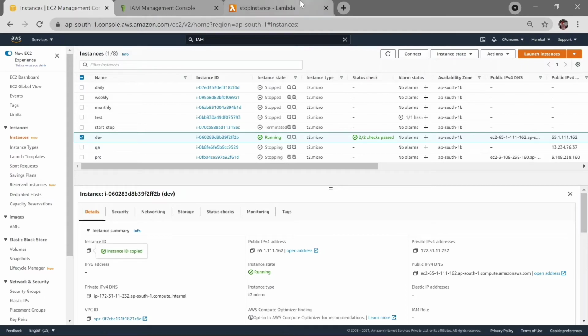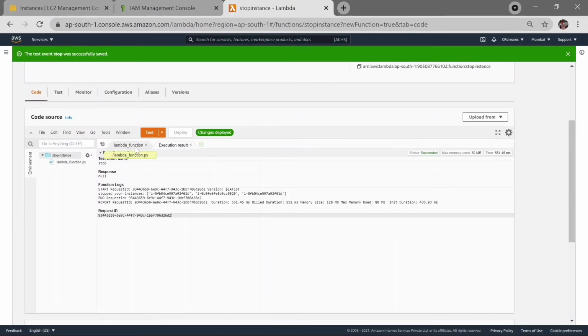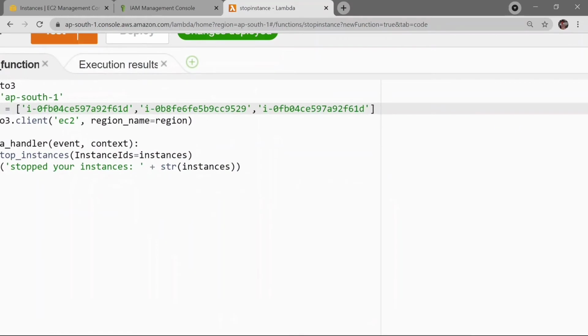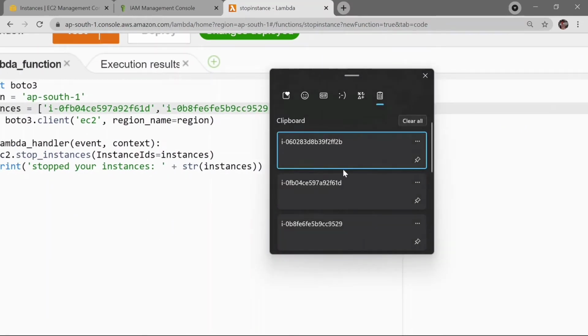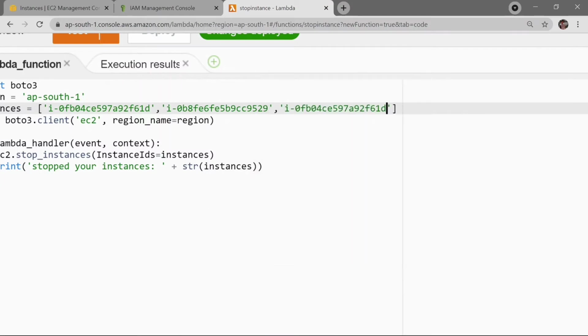Copy the instance ID. Okay, the instance ID was not correctly mentioned, I guess.